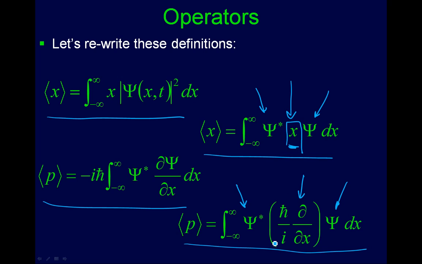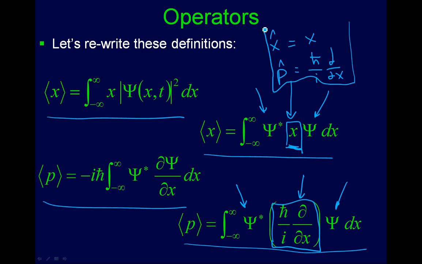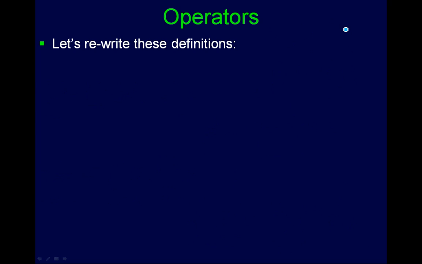This thing that gets sandwiched in here, which we haven't really even talked about, but we're going to start talking about now, is called the operator. We'll define that as x hat. So the x hat operator is x, and the p hat operator will be that thing down there. So again, you probably have not dealt with operators. That's fine. We're going to talk about them in class. But that's the definition of these operators. And for now, it's just something that we're sort of noticing. But we'll talk more about this to try to hopefully make a little more sense of it.